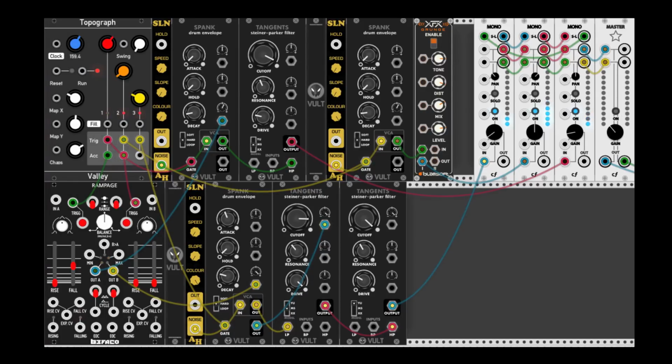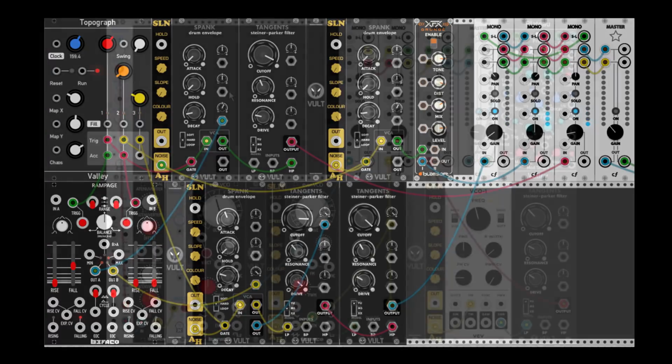If you want to learn more about creating some basic percussive sounds, there will be a link in the description and a card somewhere here up to a video I made a while ago about creating basic percussive sounds in VCV Rack. Now what we can also do with noise is of course use it as a modulation source.